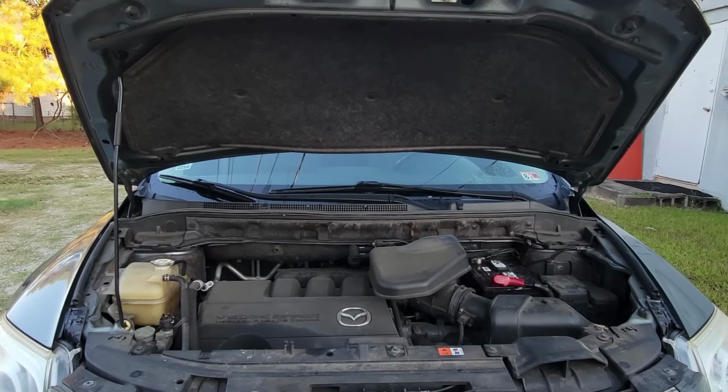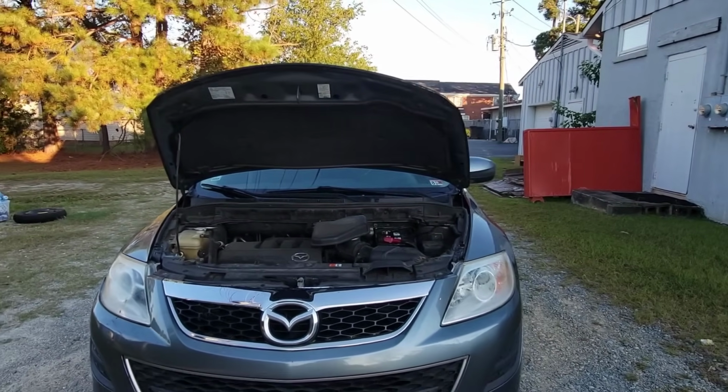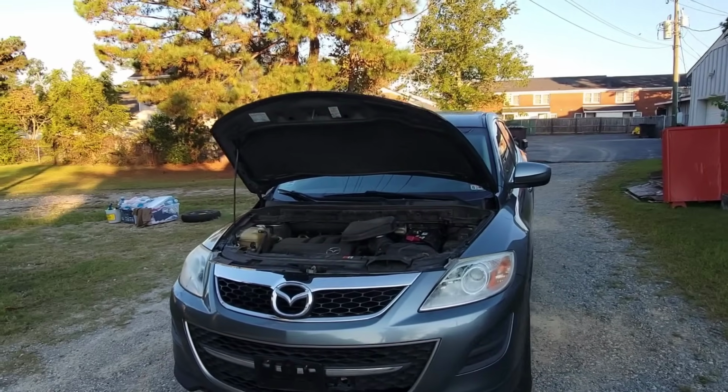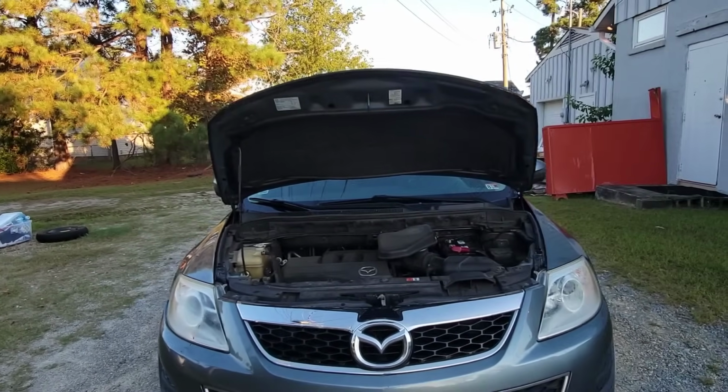So this engine has been tested. It is a very popular engine. This is a Duratec engine, 3.7 liter. The first models of this CX-9, made from 2007 to 2009, used, oh no, sorry, I think that was only for the 2007, a 3.5 liter engine. But because of the size of this vehicle and the need for more power, they increased the engine size to 3.7 liter. And according to reviews, this CX-9, being a large three-row seat SUV, drives very sporty, like a sedan, like a car. It's not sluggish. It drives very fast, it moves very fast.